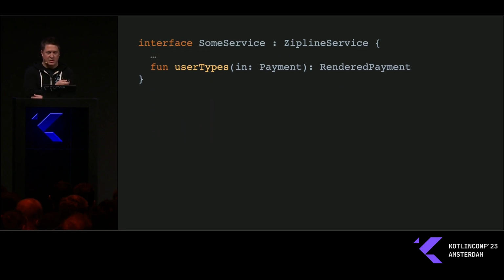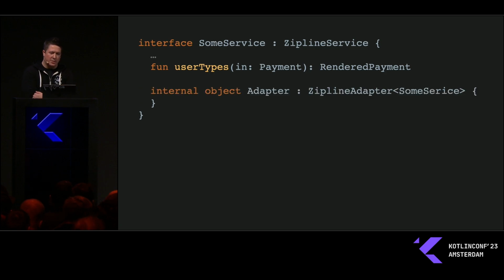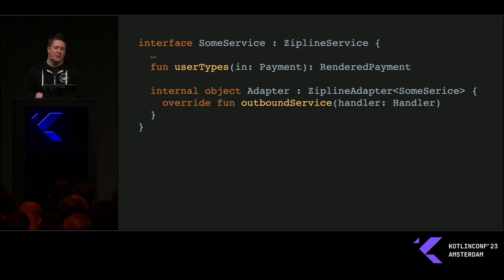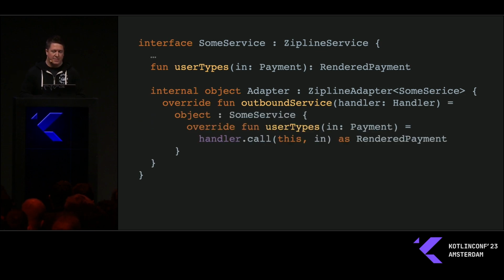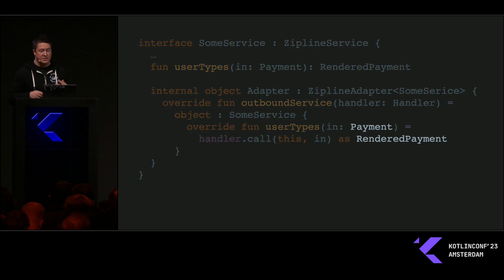Well, we're going to look at what the compiler plugin actually does when it runs. It puts an implementation of an object in every one of your services, and this basically is going to generate code that knows how to interact with the Zipline stuff. So when it's called, it gets this thing called a handler, which is kind of a wrapper around the current engine. And then as the functions are called, we pass it into the handler, and we cast the right type back out. And what the implementation of this is doing with these types, well, it's serializing it.